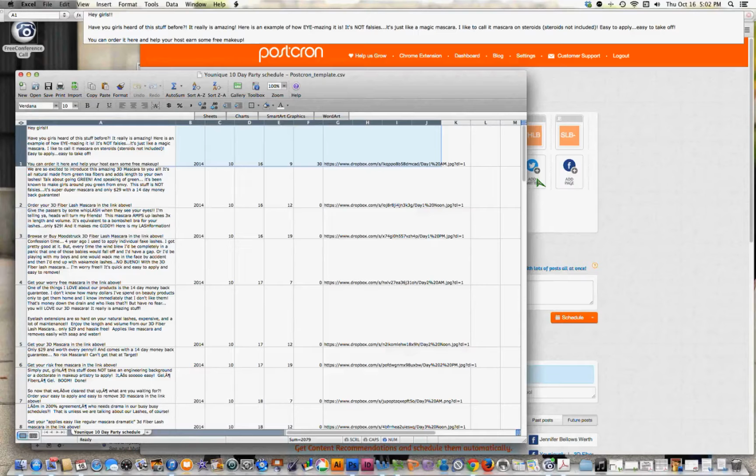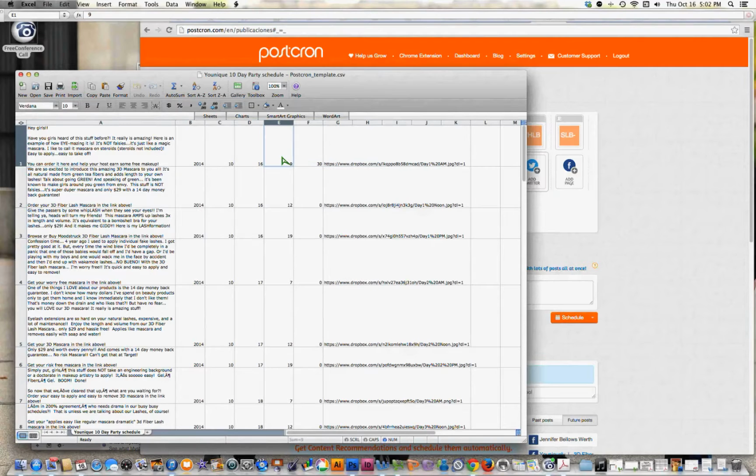So after your file is created, you want to make sure that you change the dates. You're going to be using the same file probably for all of your party posts, but you do need to make sure that you change the date. So if you upload the file and it errors a bunch of times on you, you've probably forgotten to change the dates and they are now expired dates. Obviously you can't post to the past, so you're going to have to go in and change the date.